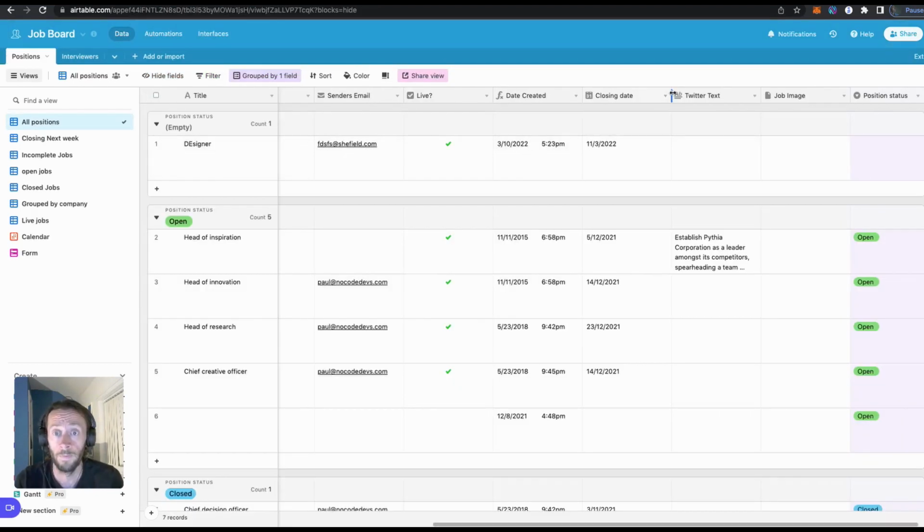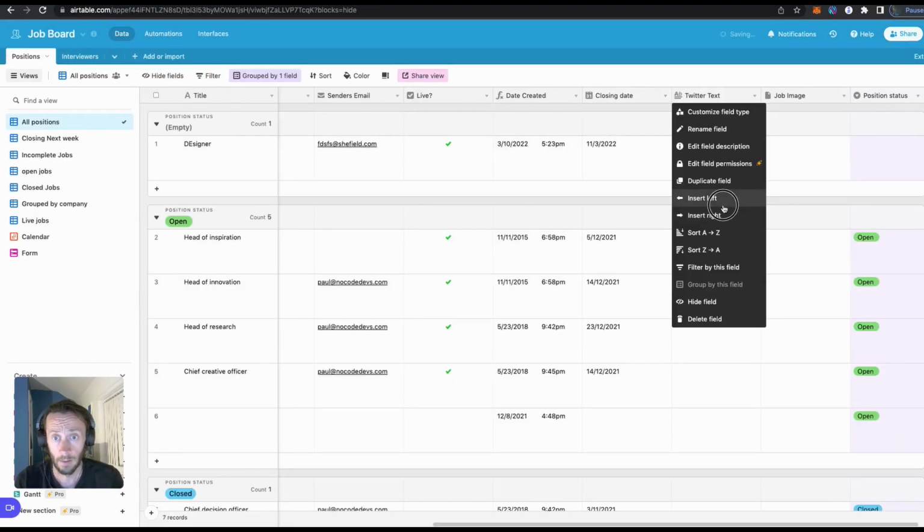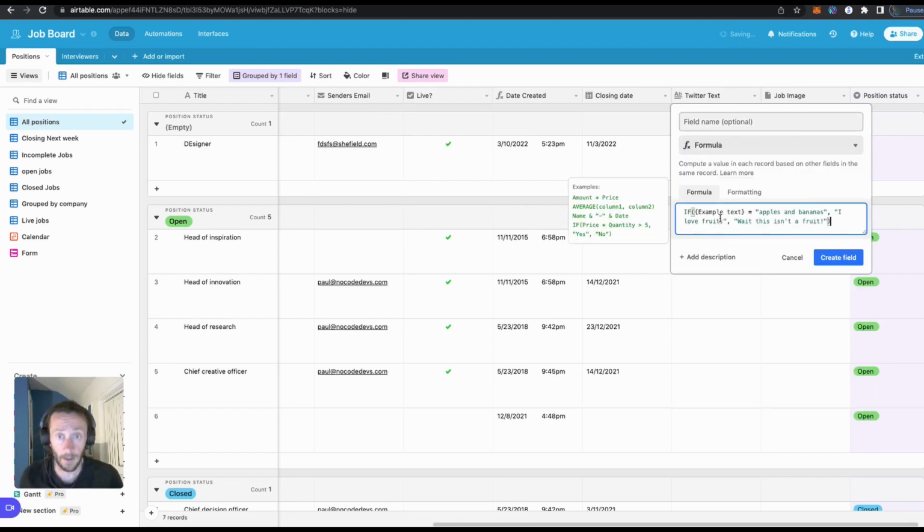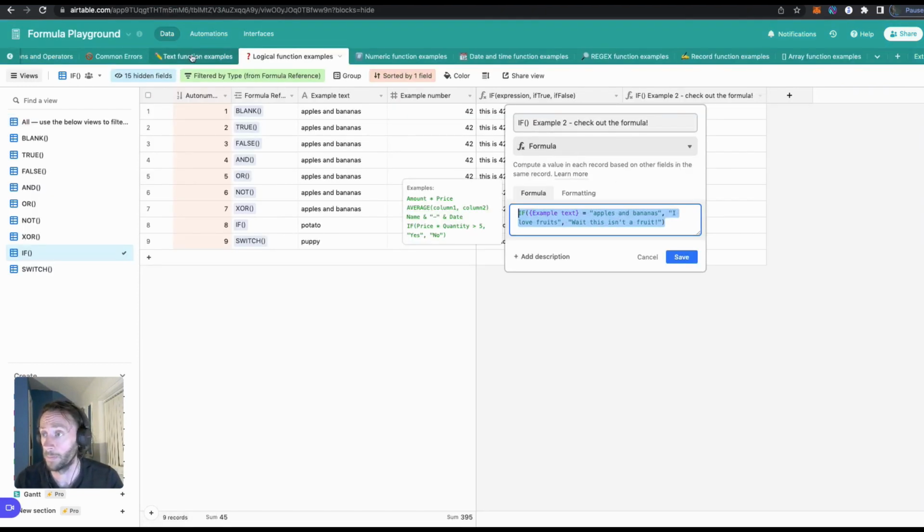I'm going to create a new field in here. Obviously it's going to be a formula. Stick that in there. Right, okay. So we're going to change this about here. Then inside the if, it's going to be a length statement. So it's going to be two formulas in one. Right, so it's going to be if in there. Then obviously we need a length statement as well, which is the length statement inside that if statement.